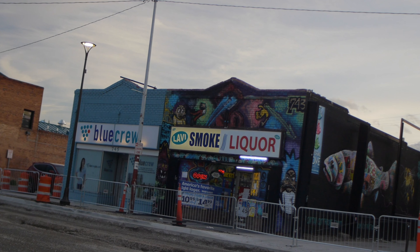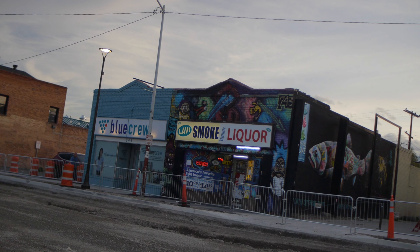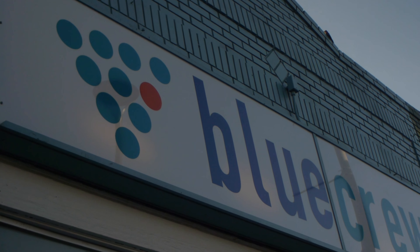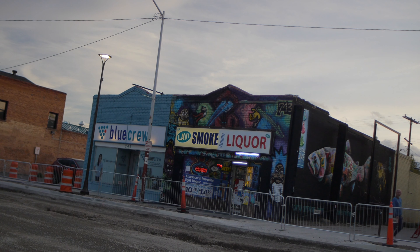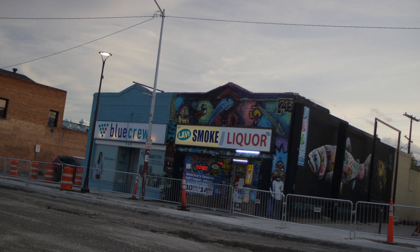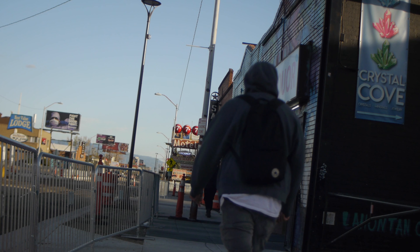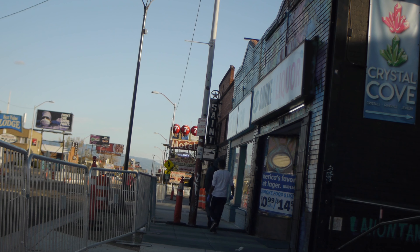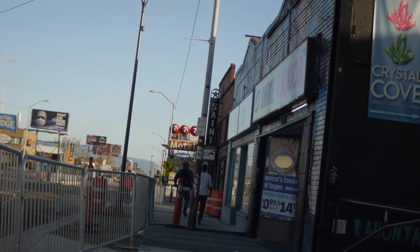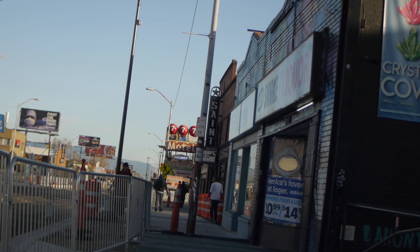If you're one of those people who only smoke when you drink, then you probably already know this place. The right half of this building has been a smoke shop for as long as I've lived in Reno, while the other half has been a whole bunch of things over the years, usually the sort of things that go out of business the following year. Officially, this building is known as the Reno Pet Food Market, which is surprising since it also started as yet another grocery store. It was originally built and opened in 1923 by Lewis Gunter, who moved a few doors down in 1928, putting him right next door to the fancy new Piggly Wiggly. A bunch of businesses cycled through this building until the 40s, when its longest-surviving tenants moved in — one being a home appliance store which finally closed sometime in the 80s, and the other being the Reno Pet Food Market, which closed in 1975, yet gave this building its name.